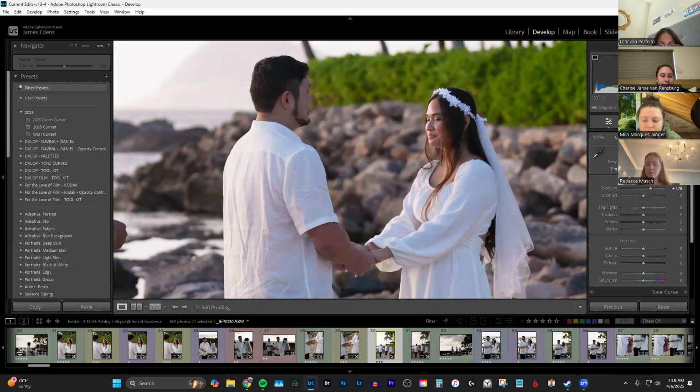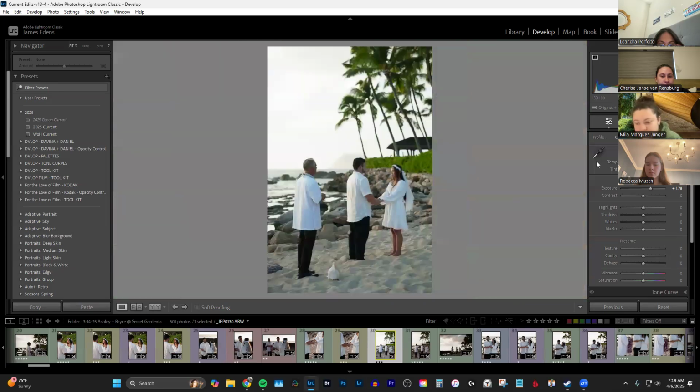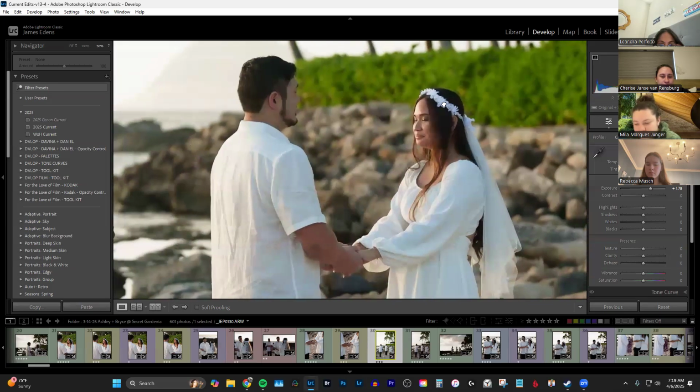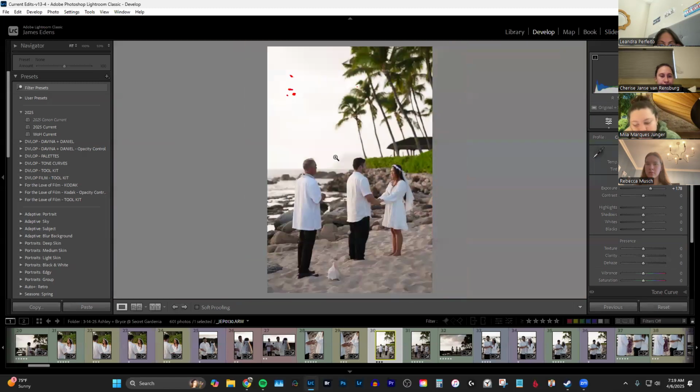But look, if I just raise this all to the right, what happens? It gets super pink. Go all the way to the left, it gets super green, right? If you go that far, it's going to look ridiculous, but it's not meant to, it's all about subtlety, right? So for this image, let me go, maybe right about there. I think I like that. It's subtle, but there's a little bit of green cast. So if I just raise my tint a little bit, you see how it brings out a little bit more of that rosiness of their skin, right?